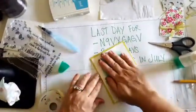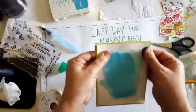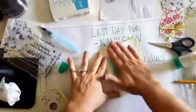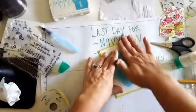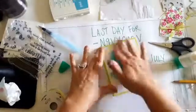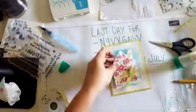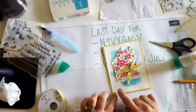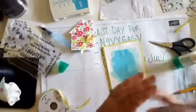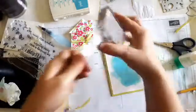Oh no. Okay, see, this is why I use the liquid glue. Because if you put it down all crooked like that, you can fix it. And I like to make sure I rub the whole thing whenever I'm gluing down watercolor, or this is shimmery white cardstock. I don't think I told you that. That's the shimmery white. Okay, so we got this. We're going to put it on. I'm going to put it a little higher because I want to stamp across here. So let me do my stamping first. Where'd it go? Okay, this is, oh, on the new addition to your home. So I can't use that because that's not a good one by itself.